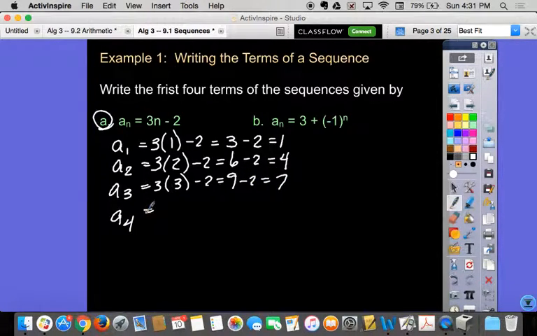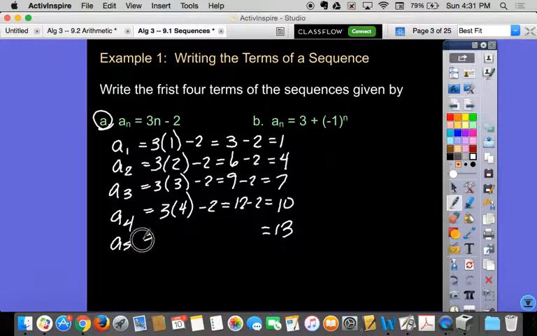At this point, you've probably figured out the pattern. You could probably roll with it without writing all of this other stuff. Because you know that's 10. We know, hey, we're going up by 3, up by 3, up by 3. The next one has got to be 13, right? So a sub 5 is 13. If you want to write the stuff in the middle, great. But at some point, on the third or fourth term, you're probably going to figure out what this pattern is.